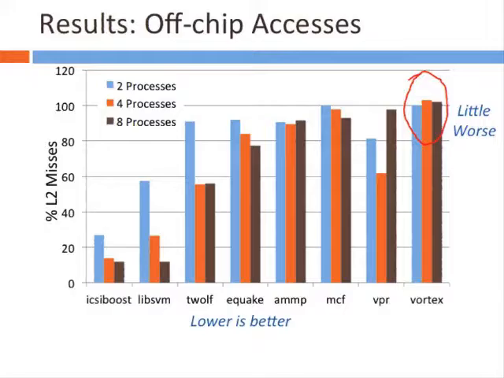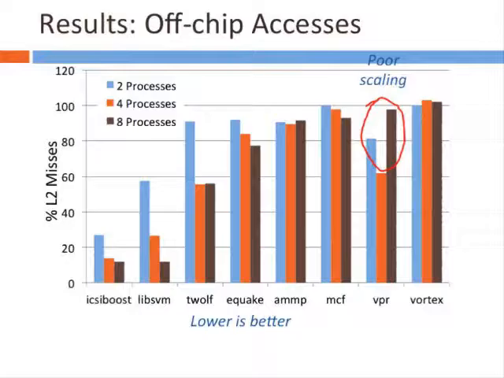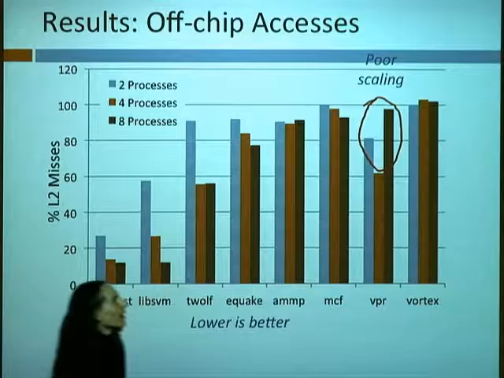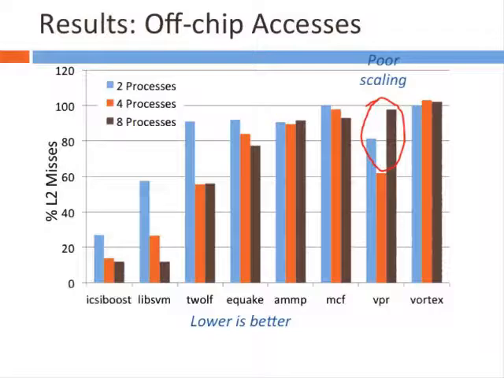In some cases we get a little bit worse. What happened there? There's a penalty from when I said that we changed where the index was, in order to map things from the same virtual address into the same spot in the cache. If they don't merge, then you can have higher conflicts. At some point you can get too many lines in the same set in the cache, and you can have an increase in the number of misses. So for an application that does not scale well, you could turn this off and go back to the original mapping, and then you wouldn't have this problem. Okay, so let's look at the execution time. Oh, but it was still better than the original.